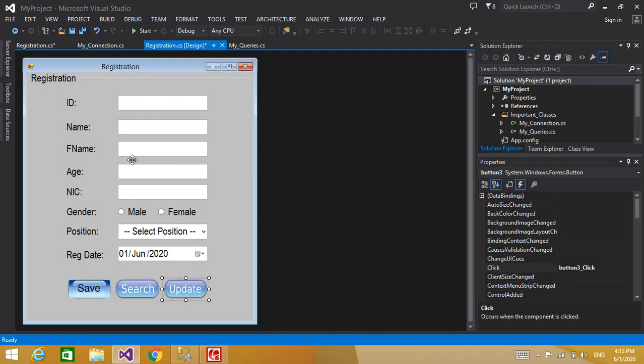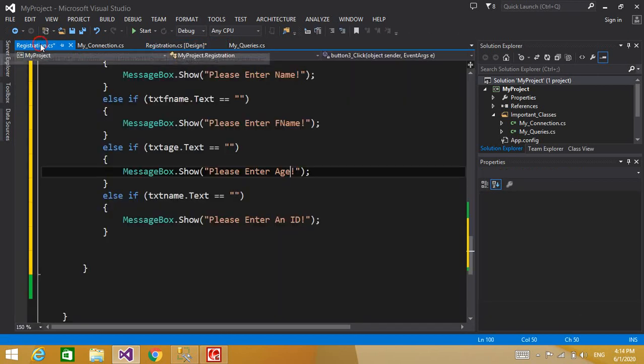There the age will come, and the name. After that we may clear all the text in the age text box. So after clicking the update button, it should request that please enter a name. We may leave it blank, so it should not be allowed to enter any blank data into the database.